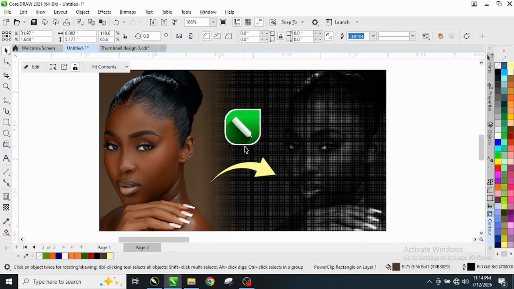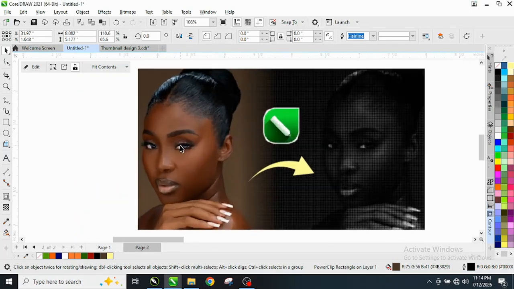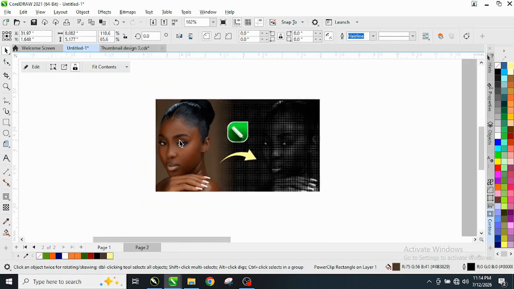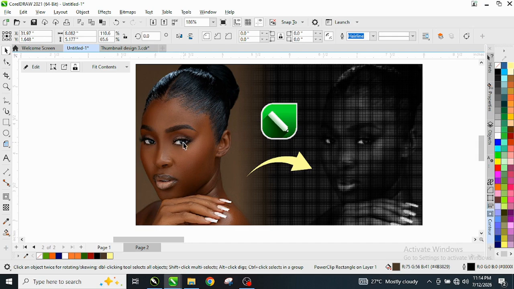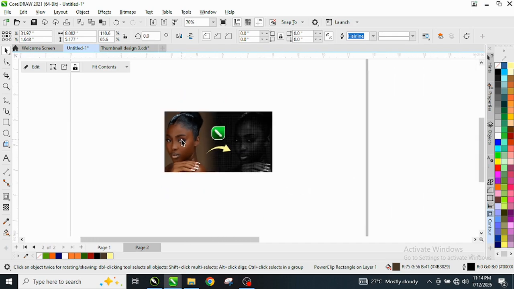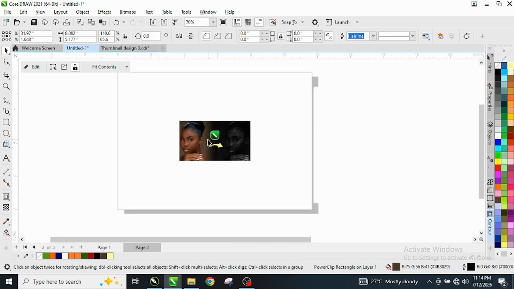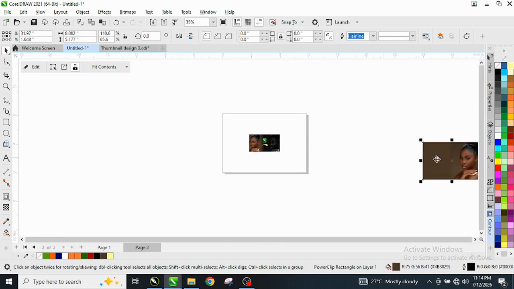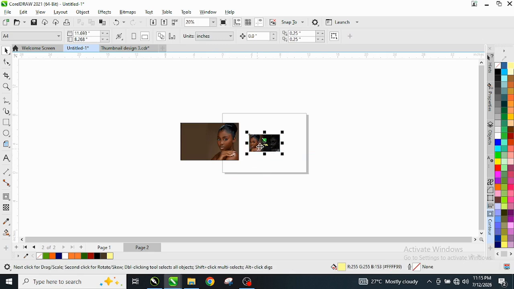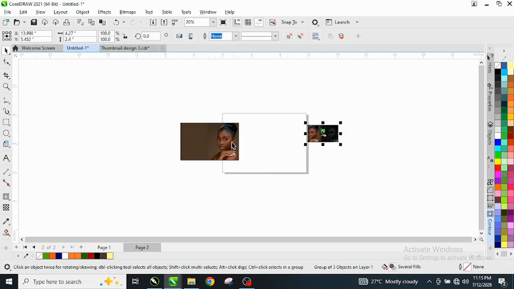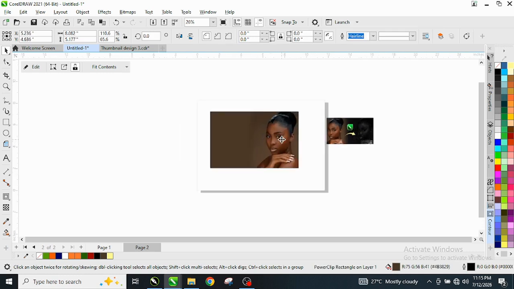So I'm going to use this same picture that we are using here, the model. You can download this picture from Pinterest. I think I got this picture from Pinterest. So you can go to Pinterest and download the picture, or you can use any picture of your choice, as long as that's what you want to use. You're just going to have to bring your picture here.